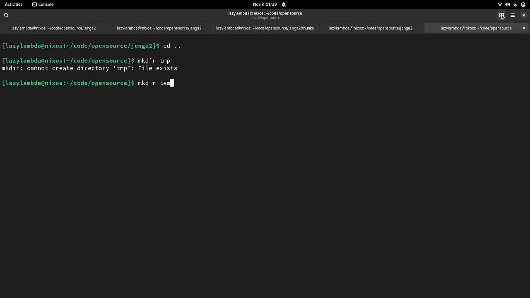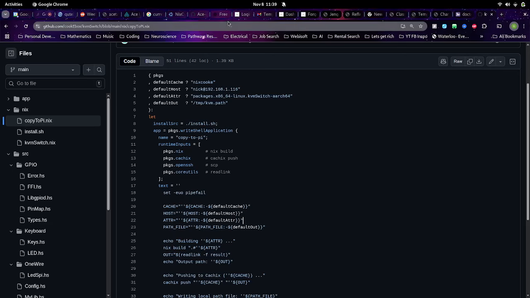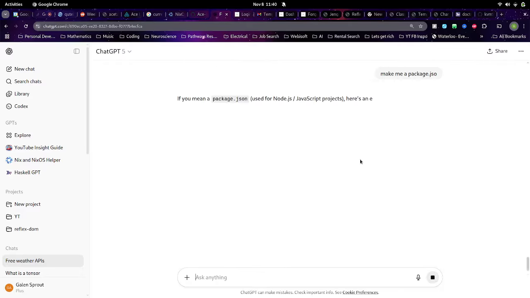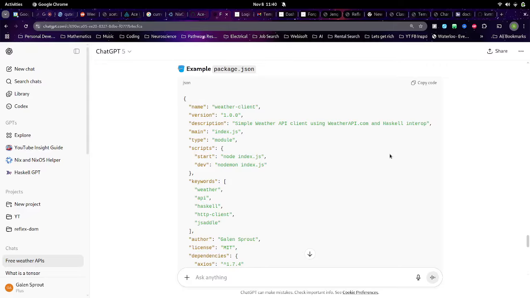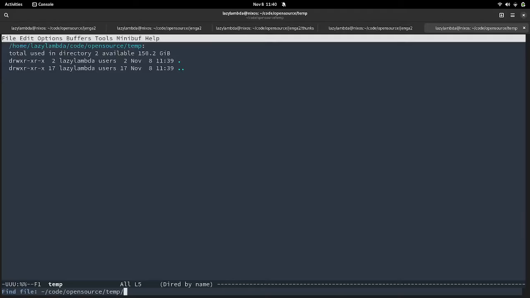Because Nix is obviously bigger than just Haskell. Like even, I'm thinking, can I do this quick? I just want to show a quick example. Make me a package.json. For JavaScript, I kind of think JavaScript is the most chaotic of all Nix use cases, because, I mean, look at node_modules. What's it called again? Package.json.